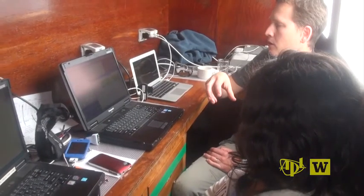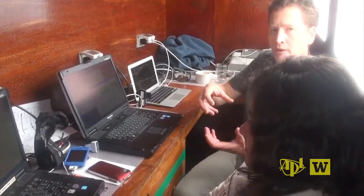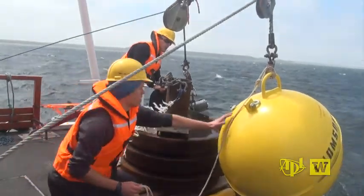Getting a handle on tidal turbulence is a major challenge. The measurements are noisy, they have some errors. Turbulence is the fluctuating part. Those fluctuations require a very precise measurement because there are some additional fluctuations that are just noise in the measurement. They're just instrument error. And so the difficulty for us is getting rid of that instrument error, that contamination, and trying to understand what the true turbulence is.